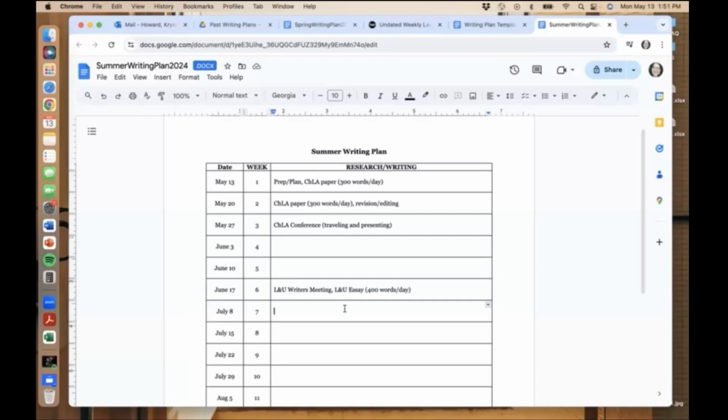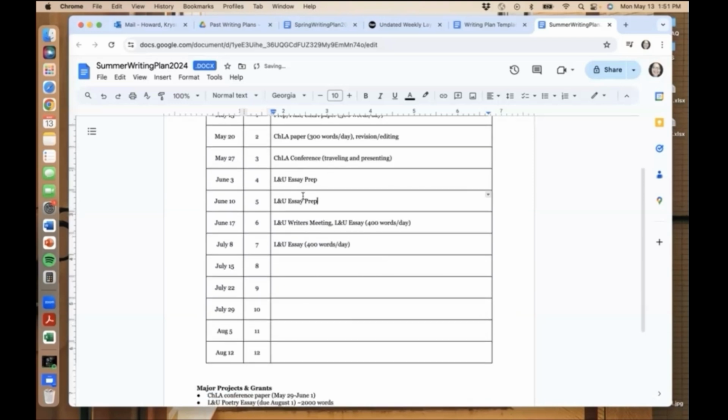You'll see I have a little break in here. I like to take a 2-week break in the summer. Then I'm going to come back this week and finish up the days that I don't work on. That means during this week, I'm going to be doing some prep for the essay, and that means lots of reading.